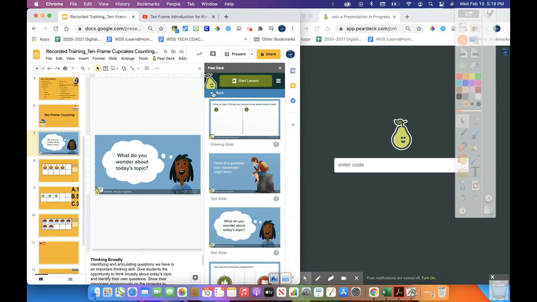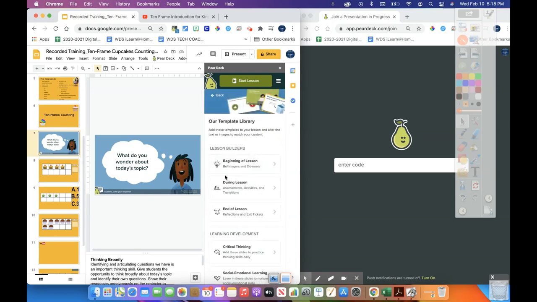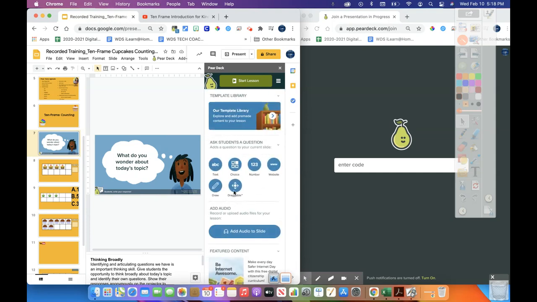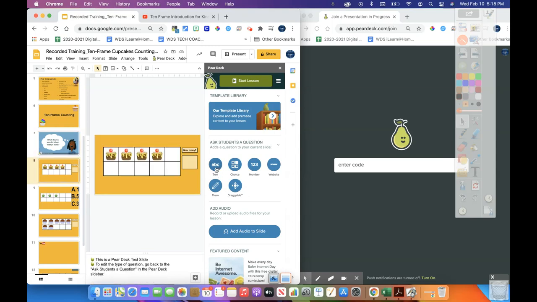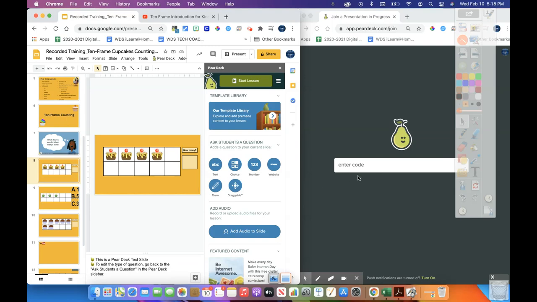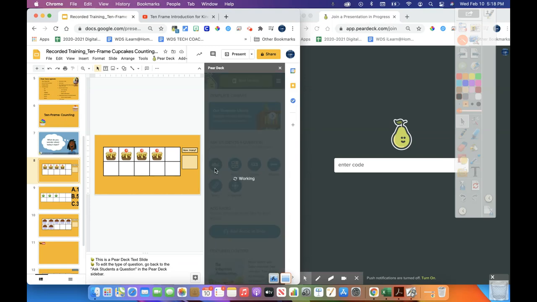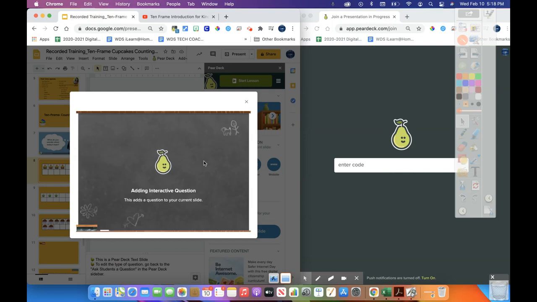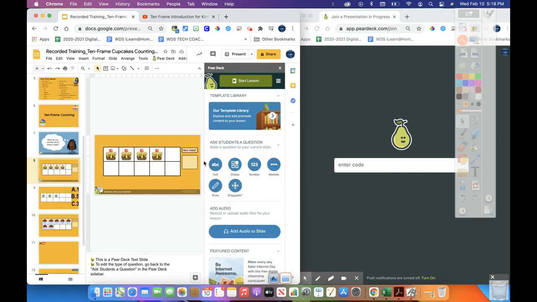All right, so let's go ahead and click back for now, and let's go back again, and let's start looking at the interactive tools, okay? So the first one is your ABC, which is very similar to what you saw here. Students are going to see a text box where they're going to be able to type information. And so you're basically right now just converting this slide into that type of slide where students are going to get a text box to the side, and you'll see in a little bit where they can type in the answer. Let's go to the next one.